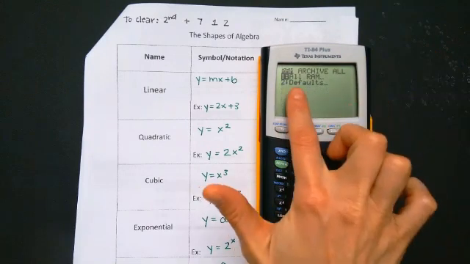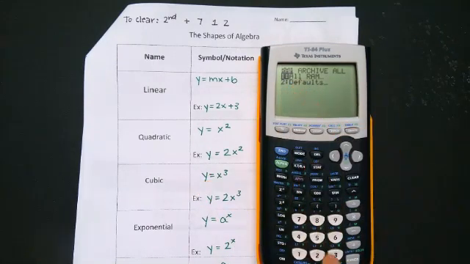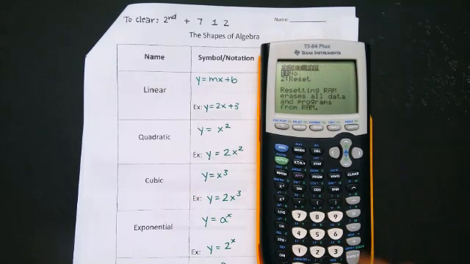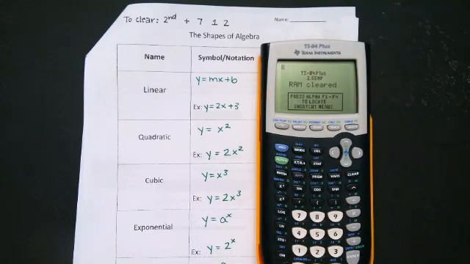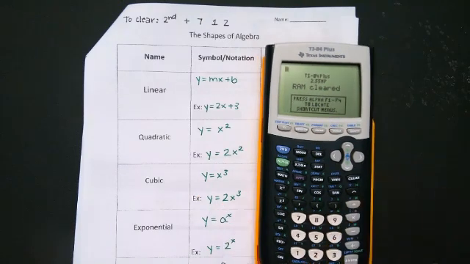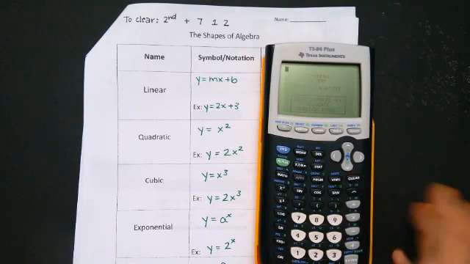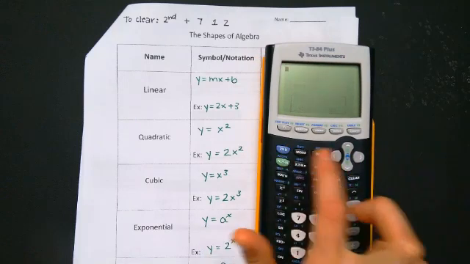And then it says all RAM or defaults, we want 1, all RAM. And then reset RAM 2, we want to reset it. Okay, and then it should say RAM cleared and we're ready to go. Now, to get that off your screen, you can press clear. You can also always press second quit.